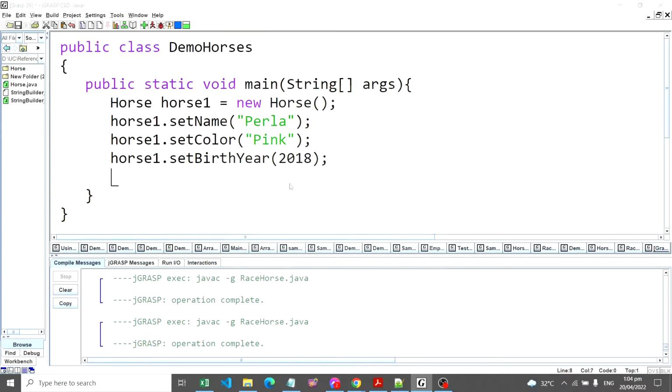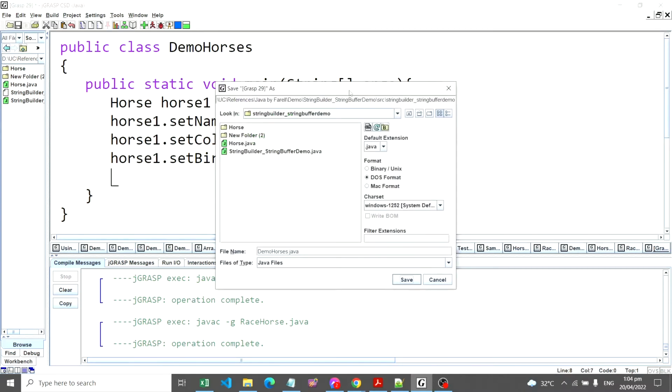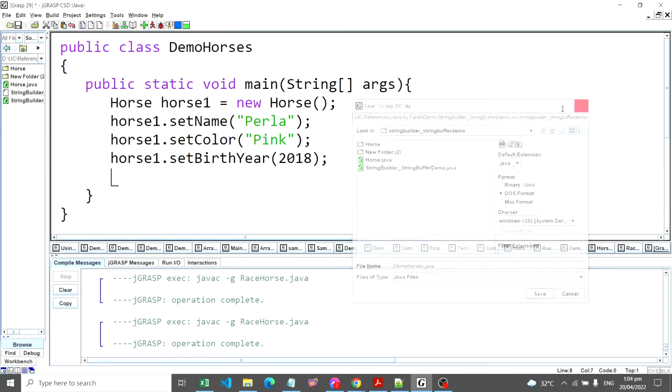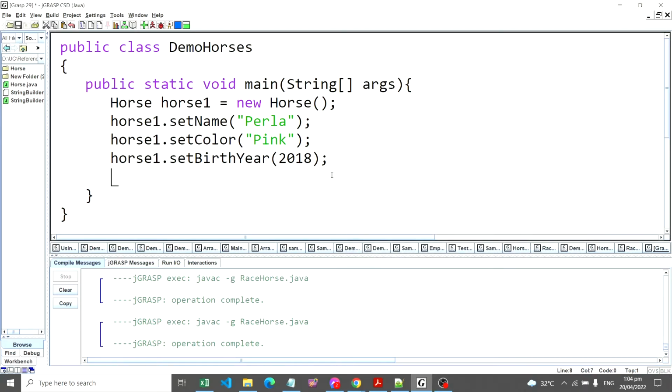Okay, so to display the info of this horse, we will be calling the getters of horse1. So you will say horse1.get, like getName, but we need to format our info of horse1.